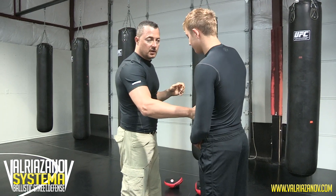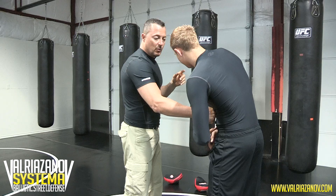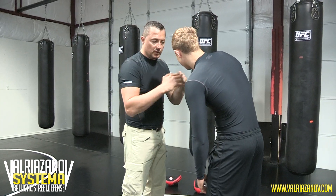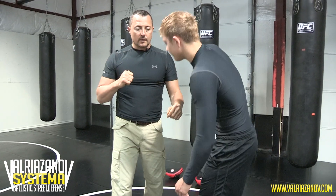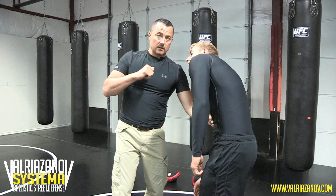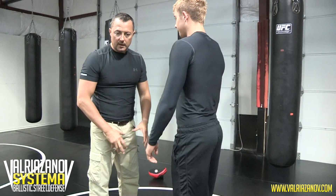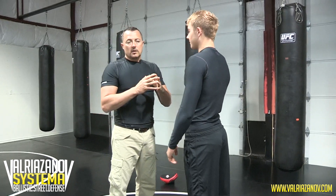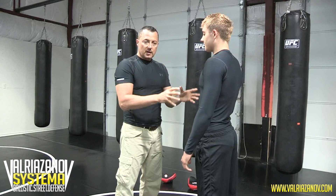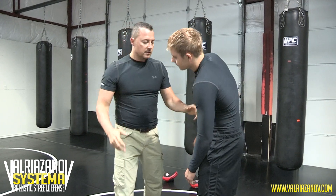Once I reach it to that point, it will cause a sort of movement of his body. He will lean downwards, and once he leans, he brings his face right into my fist. Just look at it from that side — I'm driving it through, and that's all I need. See, I didn't move much, because if I start moving then we get involved, and I want to finish it at one point. This is a hundred percent workable — I have a lot of experience with these little things.